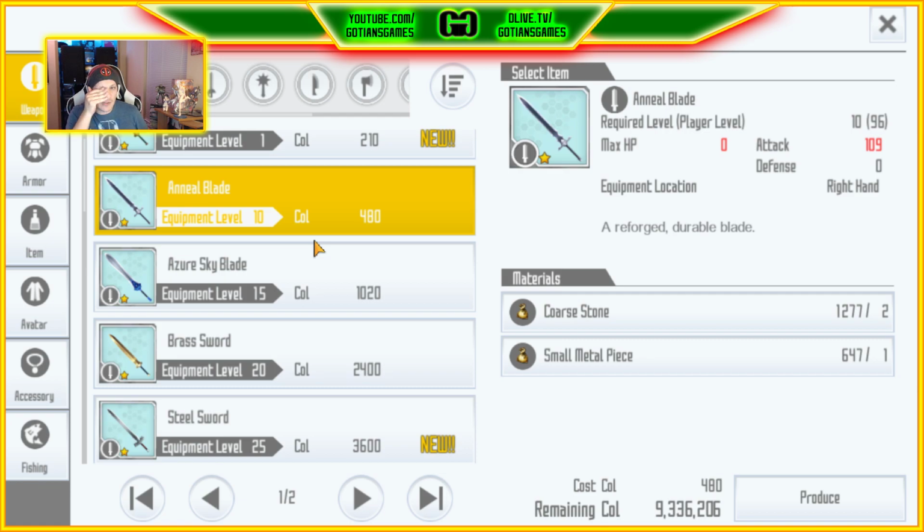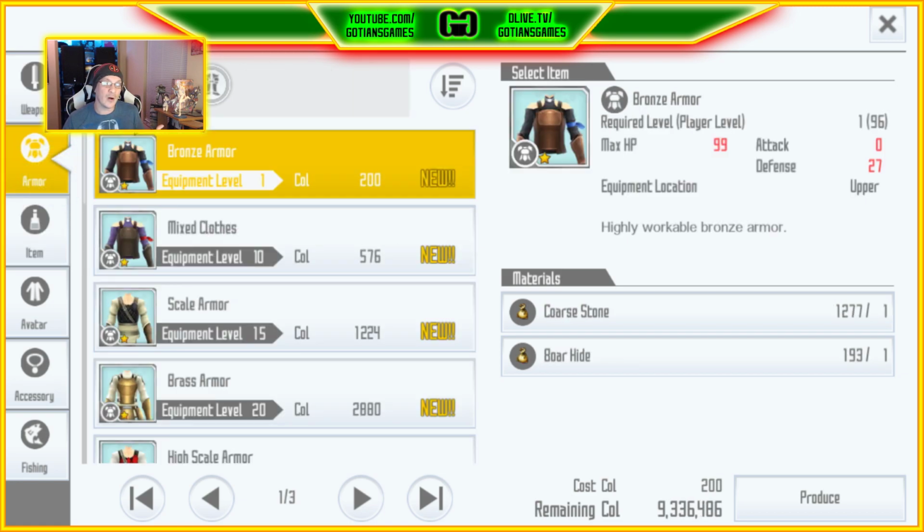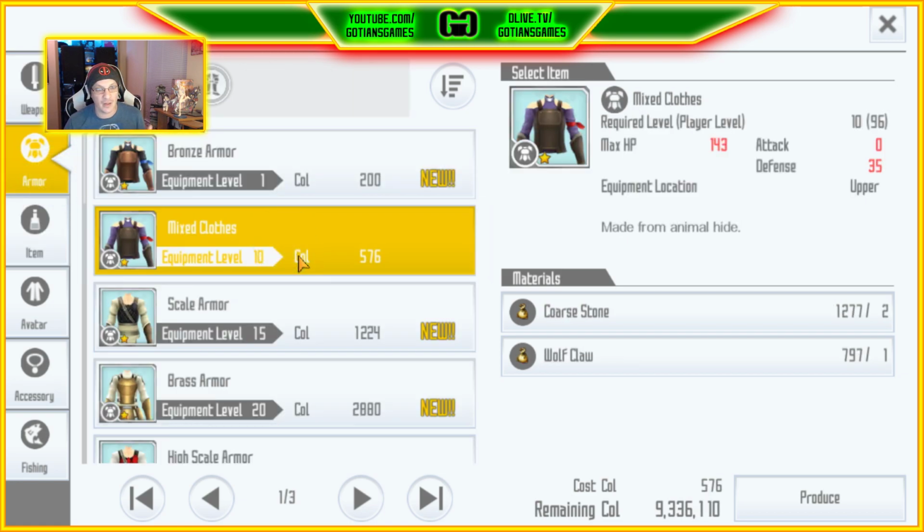It's a beginner level sword. Yes, okay, my eye is itchy, so I'm rubbing it. It's a beginner level sword, so don't worry too much about it. Make the anneal blade and make the corresponding armor that's at level 10 as well, the mixed clothing. So you got the top and the bottom pieces. So you're going to go ahead and make those two.